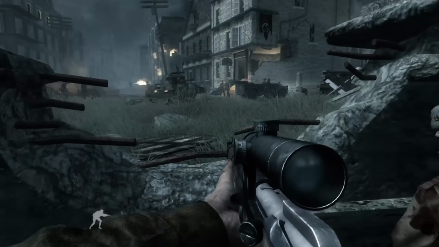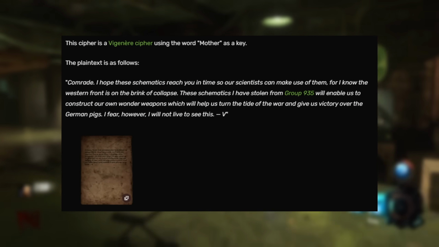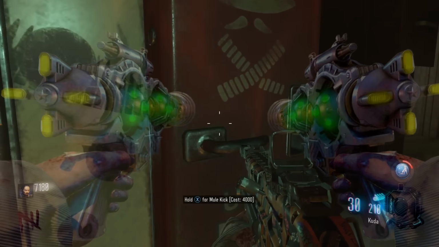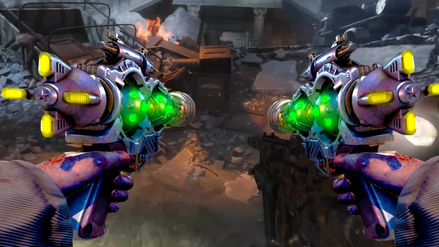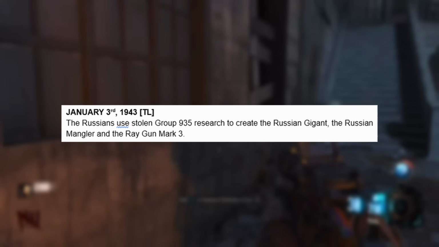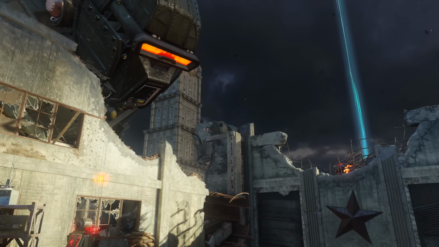Though that's just speculation based off of what V says at the end of that cipher. In either case though, his efforts did indeed yield huge results, as from reverse engineering the stolen schematics, the Soviets were able to make things such as the Ray Gun Mark III and the Gigant robots based off of the German Giants previously seen in Dimension 63, Origins and The Giant.